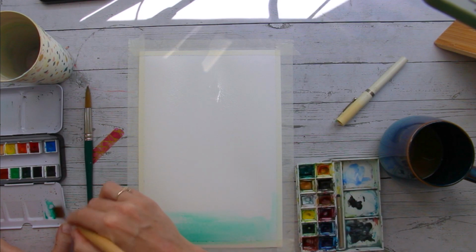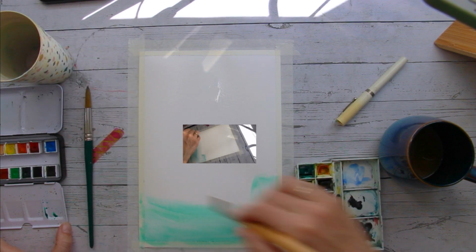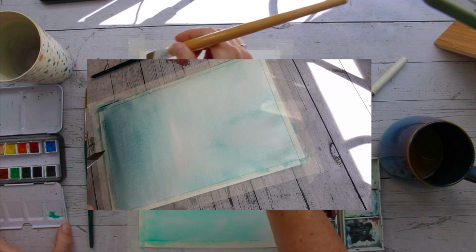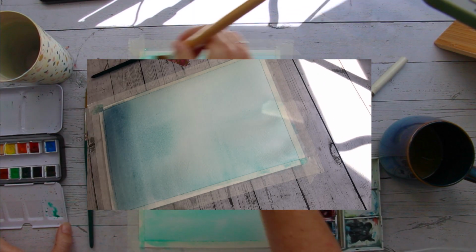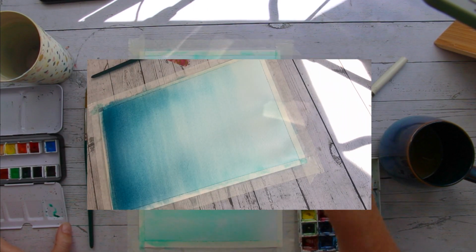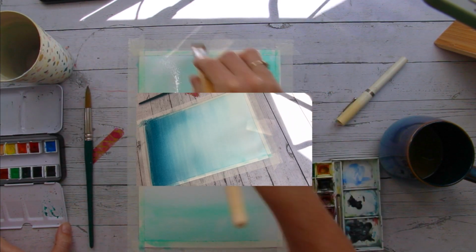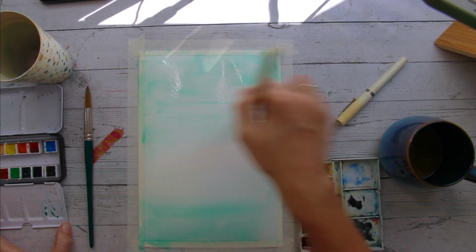When you paint watercolors wet on wet, the paint tends to move around over the paper and spread out and create a really soft layer of paint. So I'm going over this paper multiple times and just create this ombre look, this darker area at the bottom and lighter at the top by adding multiple layers of this green and blue paint. That was just a quick overview of what that would look like.